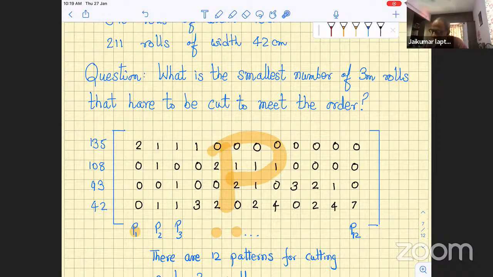If you're wasting 42 or more, that is not a configuration that we need to consider, because then we could have also put in a 42-sized piece there, and that would only be better. So we should not ever waste anything which has more than 42. So look at only those configurations which waste less than 42, and it turns out that there are 12 such possible configurations. This is generated by brute force. Now there is a big literature on column generation, so this problem is studied.